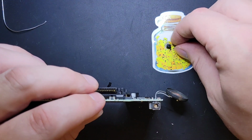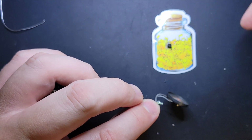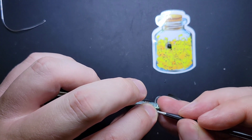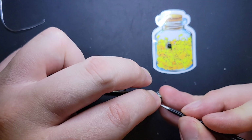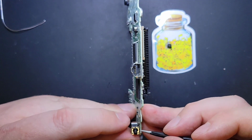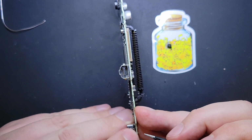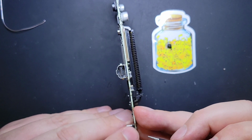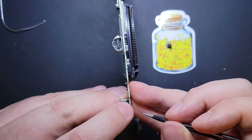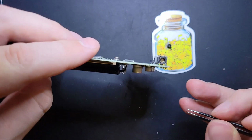Okay, and then what I'm going to do is slot it back, and I'm going to gently press it in on one side and kind of go around. I'm sorry, you probably can't see this very well on camera, but basically you kind of do a little 360 and then give it a couple more presses. Sorry, that wasn't super visible. I'll try to do this next one a bit better.